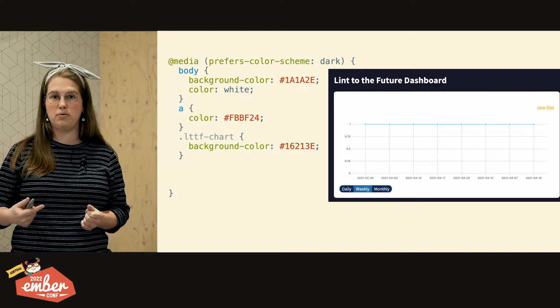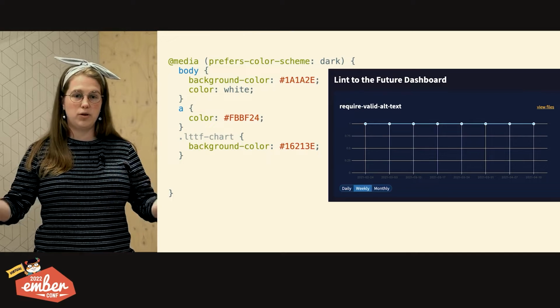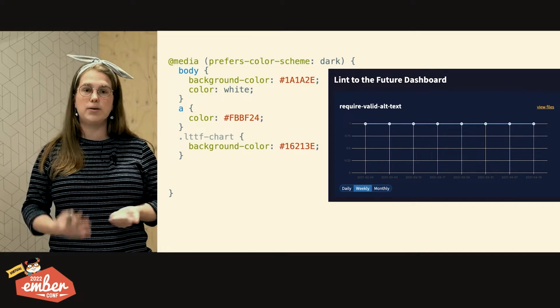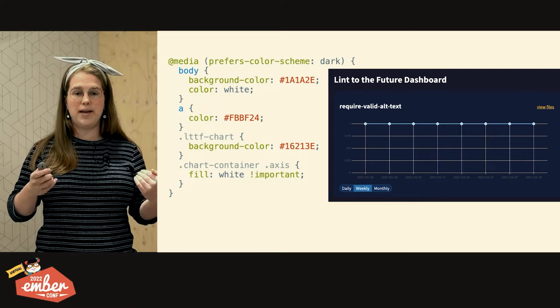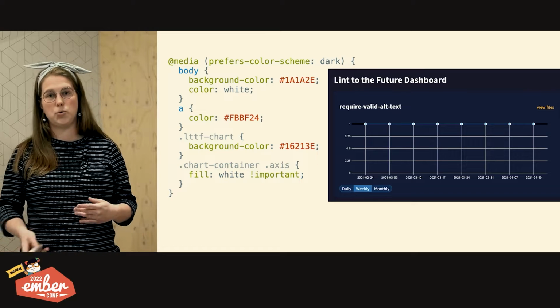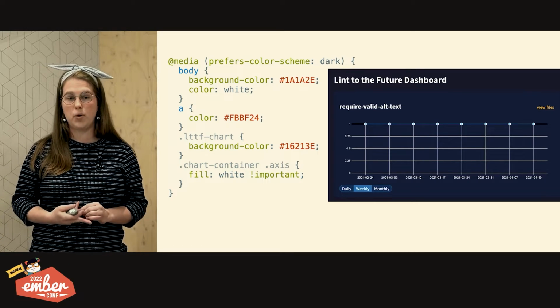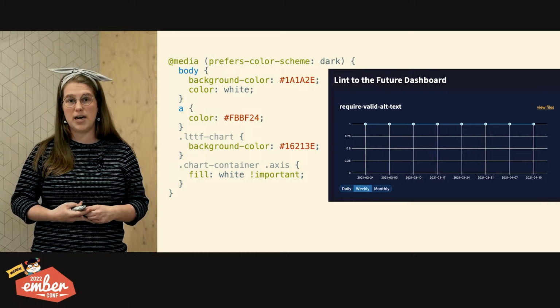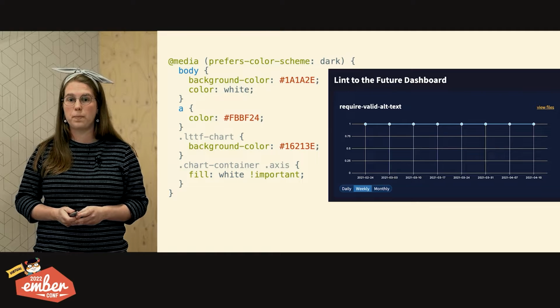We're changing the background color of the chart, and here we're running into the first real problem where we can hardly read any of the axis labels anymore. So we're also making those white. The axis labels are SVG, so that's why we use fill white, and we need to actually override them, so that's why the !important is there. You probably don't really need that often.